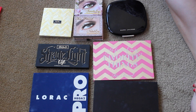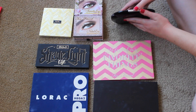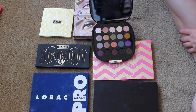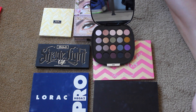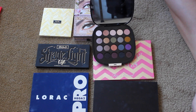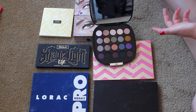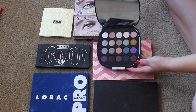That's four already that I've gotten rid of. My goal was at least five, so let's see. I want to keep my Marc Jacobs palette. This is so beautiful — I got it around Christmas time last year. I'm excited to play with it in the fall. There are a lot of pretty greens, bluey grays, and purples, and the formula of Marc Jacobs powders in general is incredible — so blendable and nice. I'm excited to play with this in the fall.